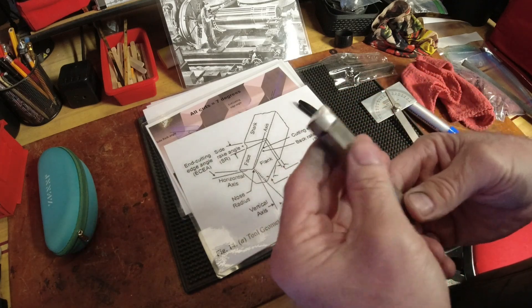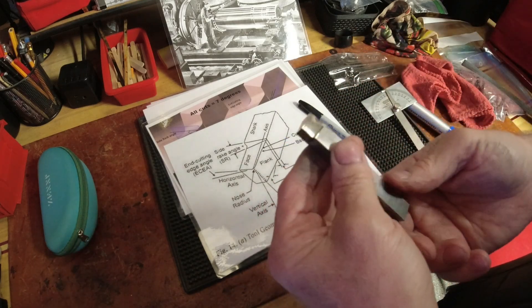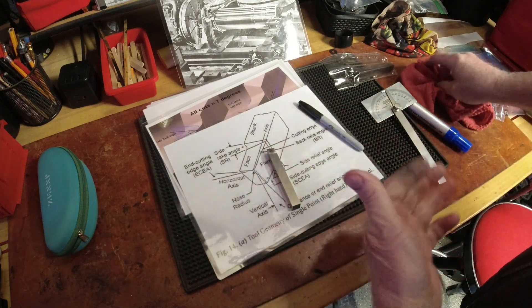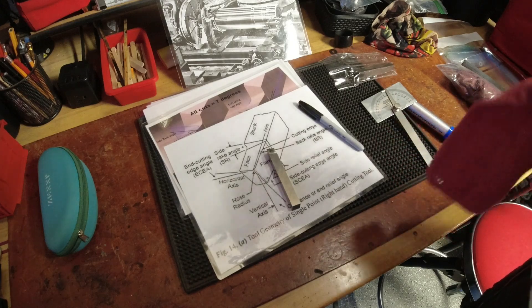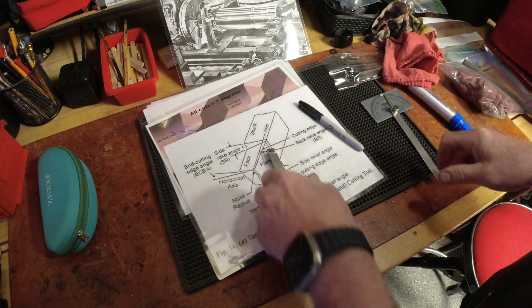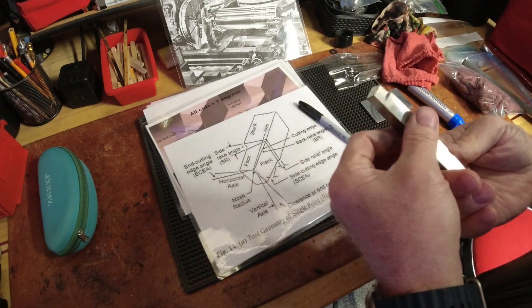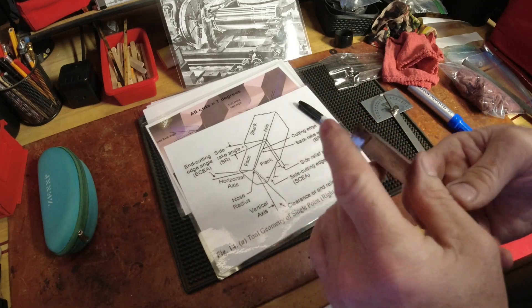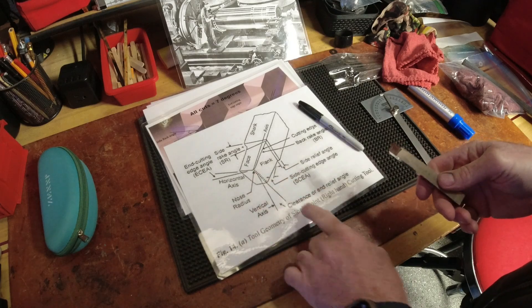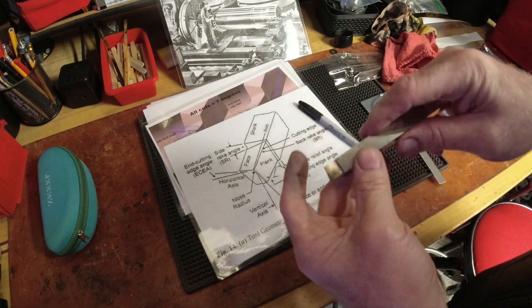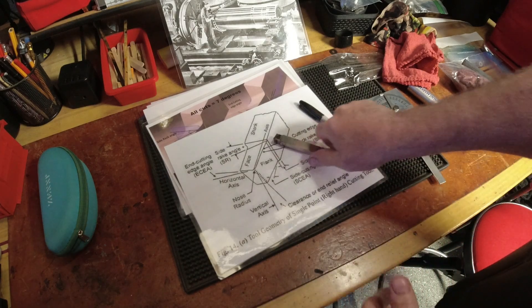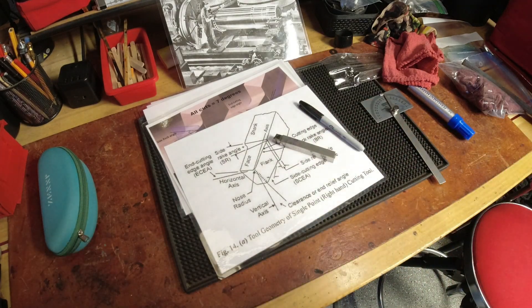So I'll clean this up, meaning getting all the ink and stains off. And then turn it in tomorrow to see if I did my assignment correctly. I'm sure more to come because I think I have to stone this very sharp point. And I think I have to put a little radius on there with a sharpening stone. I don't want to do it with the grinder because I'll destroy it. More to come.